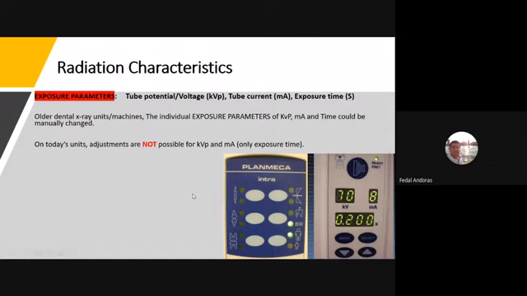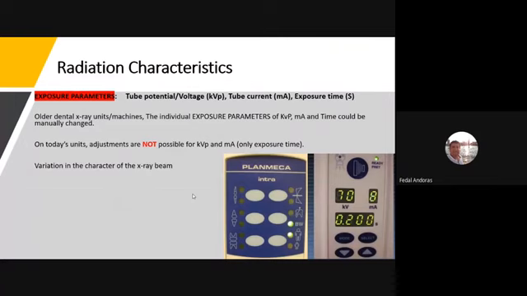Why did they do this? Because they reached, through studies and much research, a kind of agreement among the scientists that, for example, upper anterior teeth need this amount of KV and mA, the posterior this, and the lower, upper, each segment or each side or each tooth needs a certain amount of KV or mA. They just can manipulate the exposure time according to the patient's body or the site. These are just information for you.